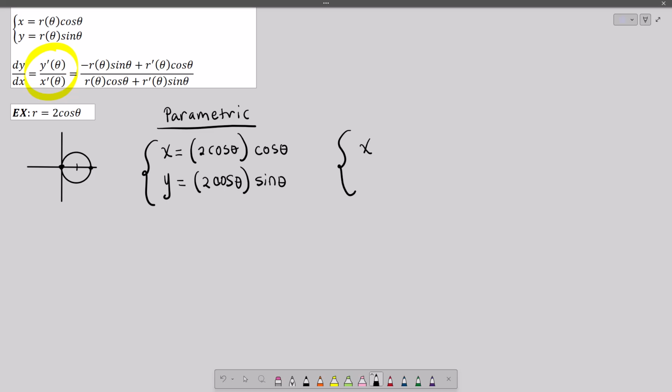And if we simplify this a little bit, we have 2 cosine squared of theta. And down here, we have 2 sine cosine. I can't help myself. We always write this double angle thing as 2 sine cosine, not 2 cosine sine. Of course, it doesn't matter. Commutative law of multiplication. You could change this to sine of 2 theta if you wanted. We don't need to, but you could. If you wanted to, it's nice just because the derivative would be easier, but let's not do it.